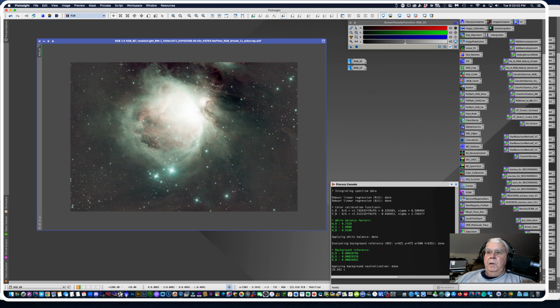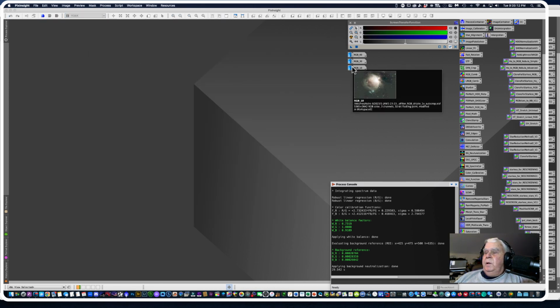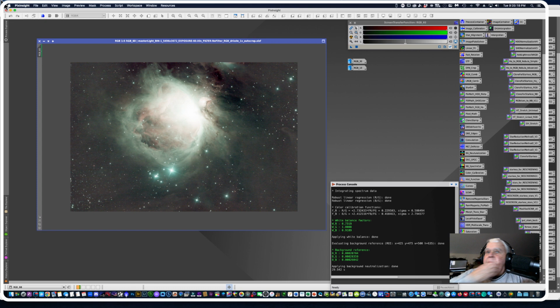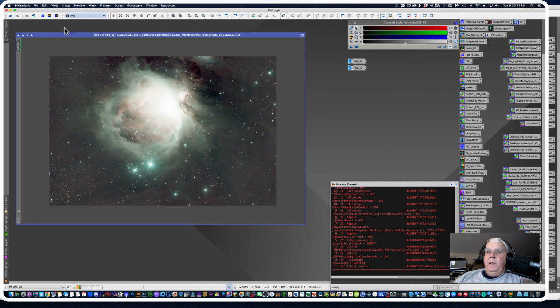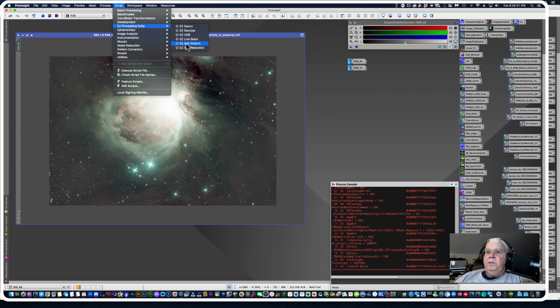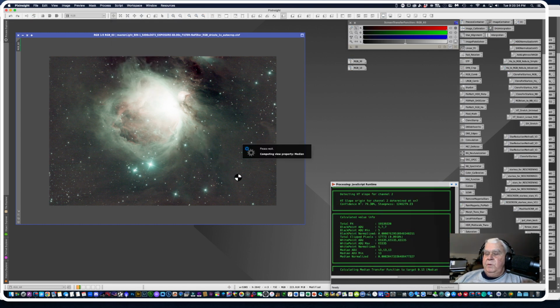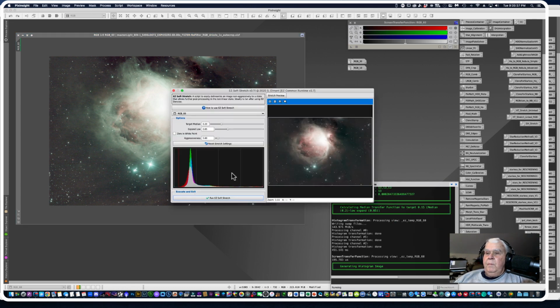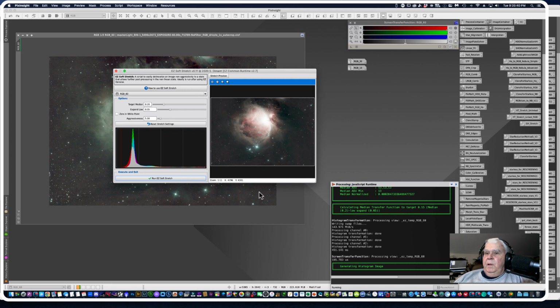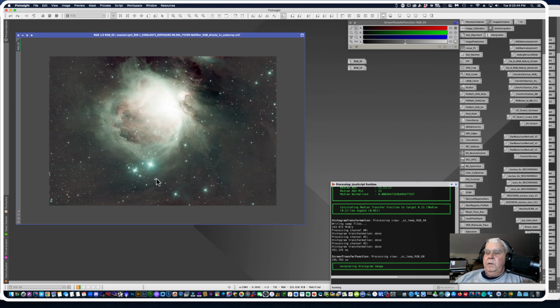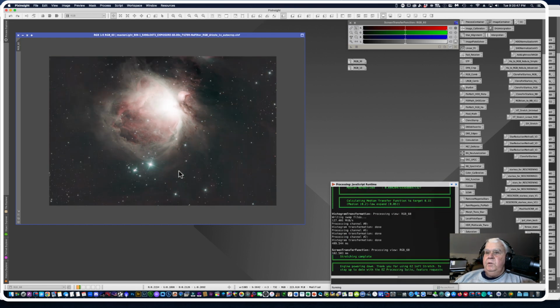And so I don't pay much attention to these stretches. They look horrible right now. So we are going to actually run either histogram transformation. What are we going to do? Let's try to make this quick and down and dirty. I don't know if I'm going to do a generalized hyperbolic stretch on all three of these. I think I'm just going to go up to script and use the easy processing soft stretch. And let's see what happens. I like it. And this is a preview, so let's go ahead and run it. Looks like a decent stretch.